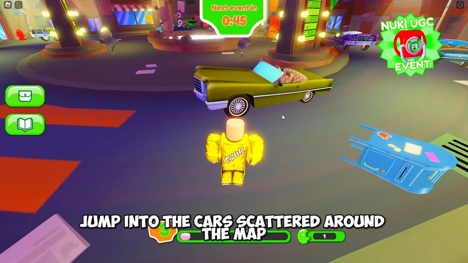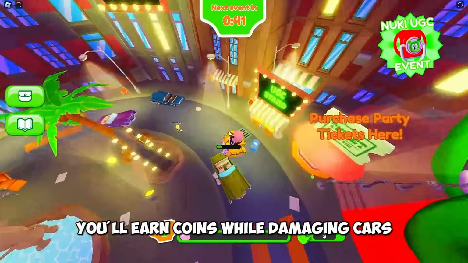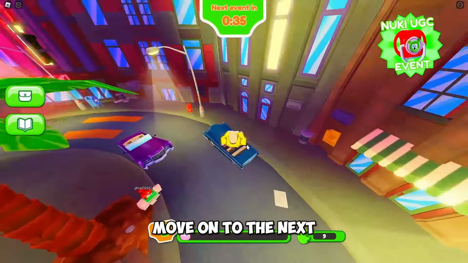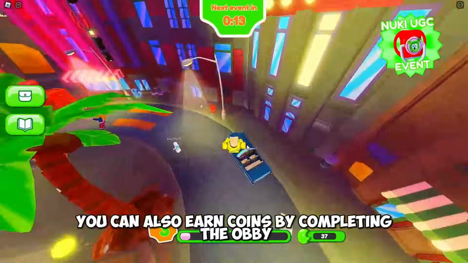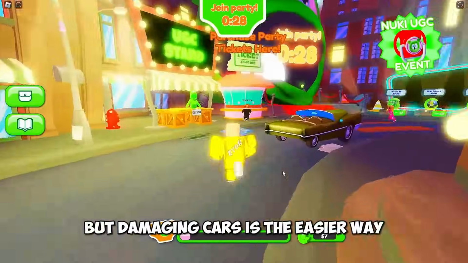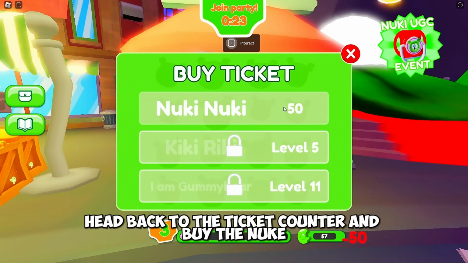Jump into the cars scattered around the map and double jump to damage them. You'll earn coins while damaging cars. Once a car is completely damaged, move on to the next. The best part is, the damaged cars respawn immediately, making it easy to earn coins. You can also earn coins by completing the obby, but damaging cars is the easier way. Once you've earned 50 coins, head back to the ticket counter and buy the Nuki Nuki ticket.